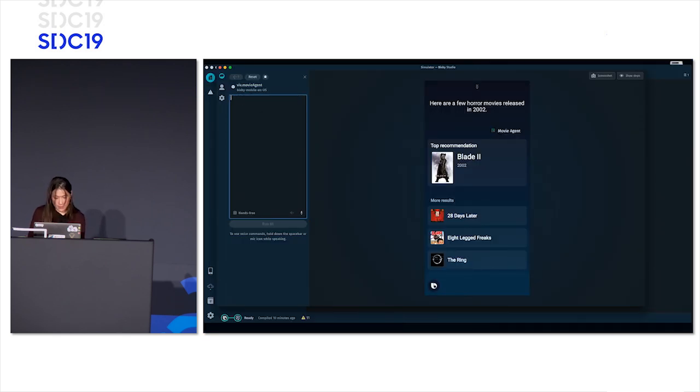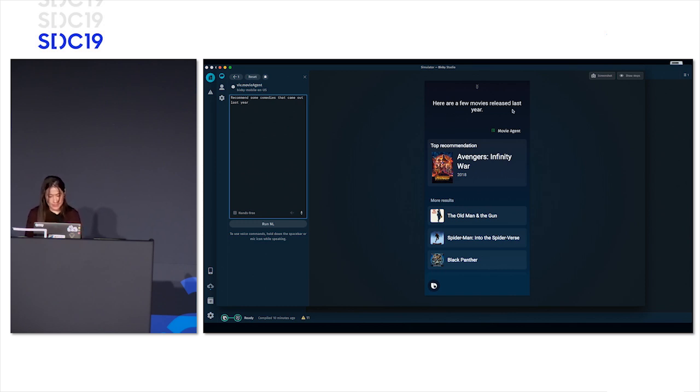All right, I'll try a third example. Recommend some comedies that came out last year. Okay, so once again, I'm just using Shift-Command-Enter to refresh the conversation. And so we see here are a few movies released last year. So we are missing one input.